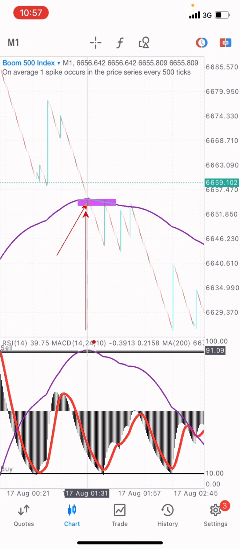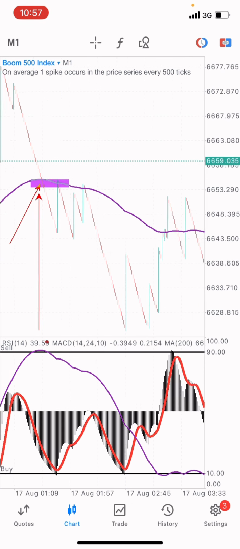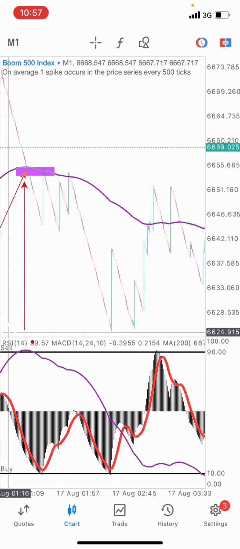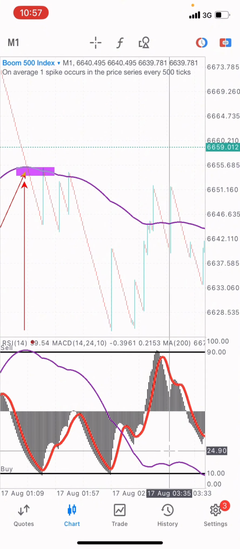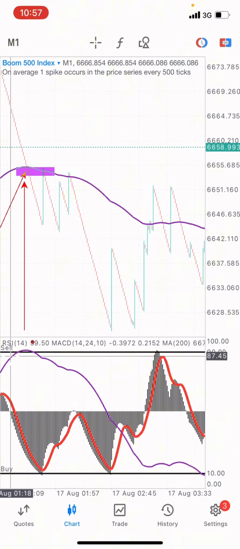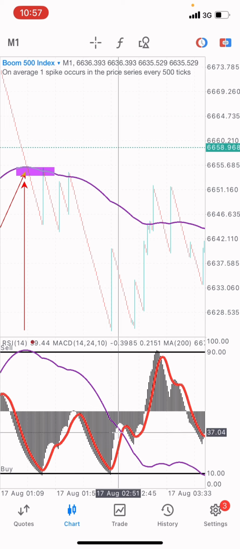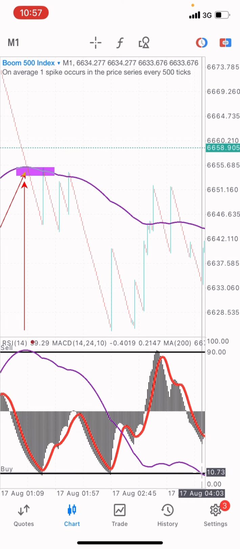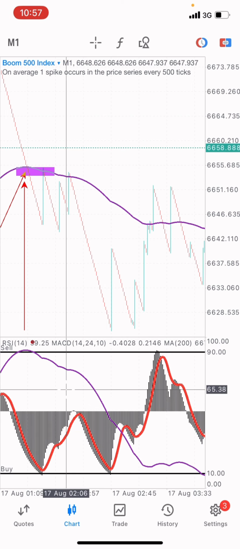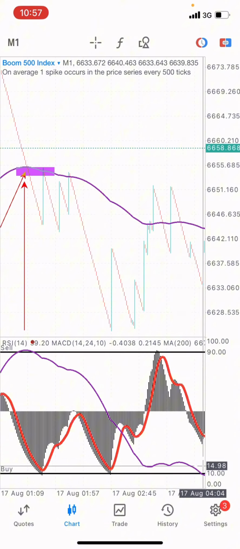So when it crosses above the level of 90, it's going downwards back to the level of 10, as we can see right here. If you trace it down from here to this point right now, you can see that it crosses above the level of 90 downwards to the level of 10. All right, now this is the overbought and this is the oversold.